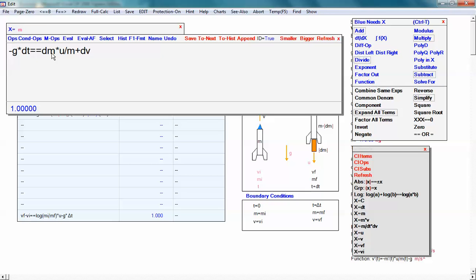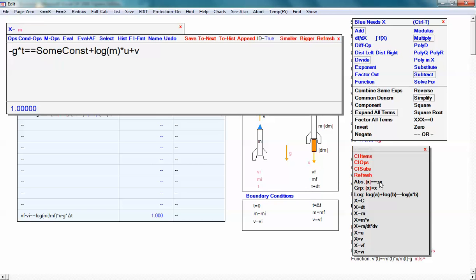And this one here, dm over m, that's one you have to remember. The integral of dm over m is the log of m. So the program knows all of that, I hope. So if I just do the integral, it'll give me those transformations. And like I said, there's the gt, there's the v, and there's the log of the absolute value of m. Since m is always positive, I can get rid of that absolute value sign.